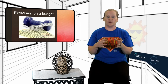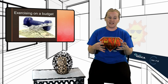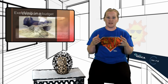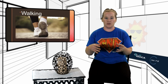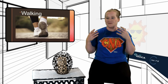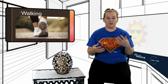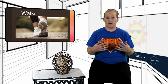The first thing you want to look for when you're kind of creating your own mojo and routine at home is walking. Walking is like the easiest thing. You can do it outside, you can do it inside, you can do it with shoes, you can do it without shoes. I would suggest doing it without shoes if you're in your house, and with shoes if you're outside. You can listen to music, you can walk with friends, you can walk by yourself if you're looking for that meditation period that we talked about earlier in the week. That's my favorite thing to do.